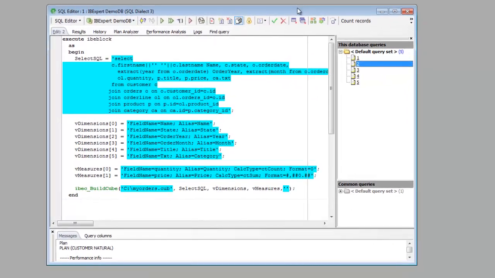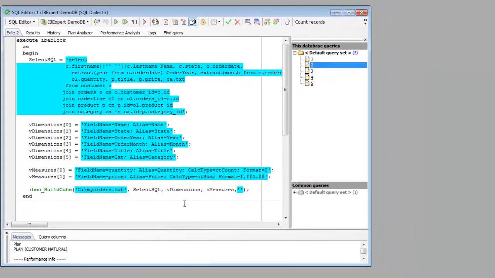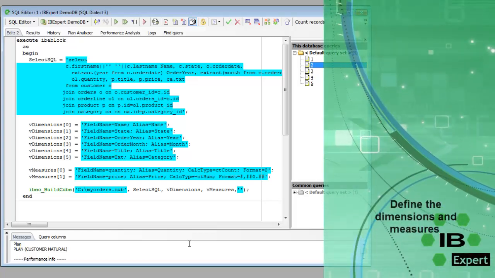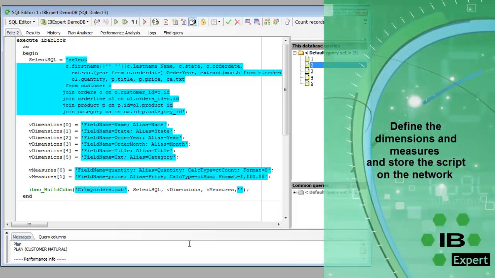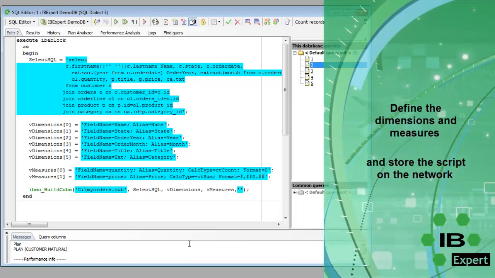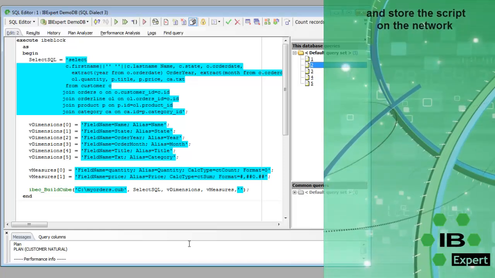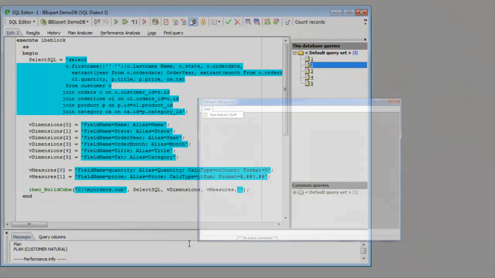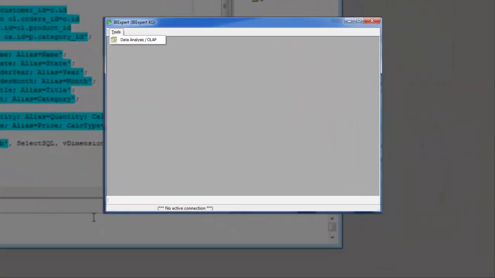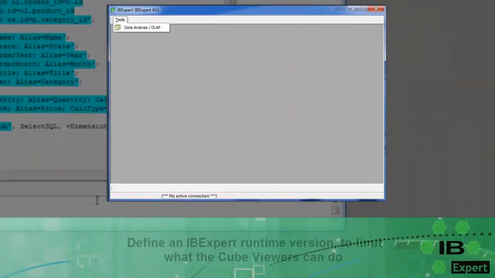Then I can use the IBEx build cube script to automatically generate a cube once a week or once a month. I can define the dimensions and measures here and store the script on the network so that it is accessible to other staff, be it the sales director, CEO or controlling. These can be provided to staff along with a slimmed down IBExpert version, which only has one menu item, Tools Data Analysis.